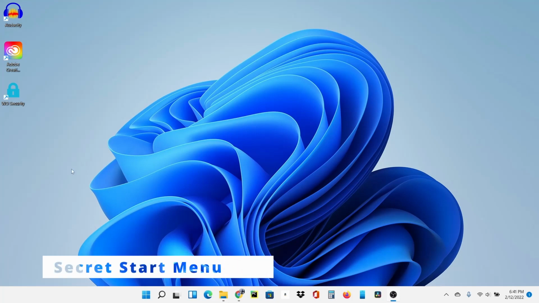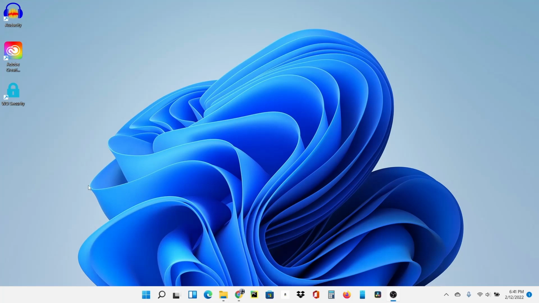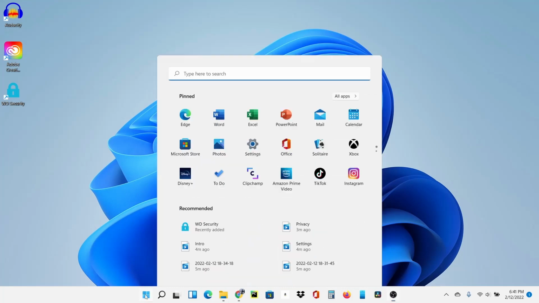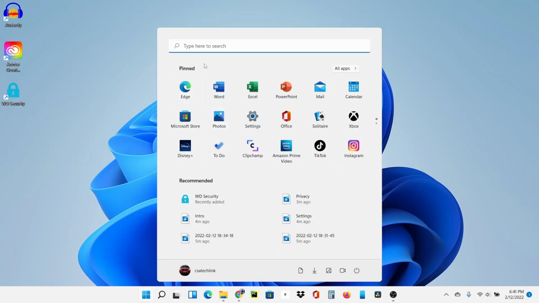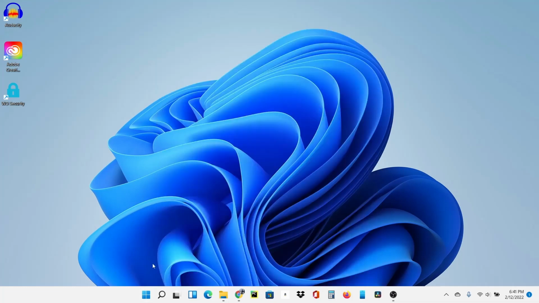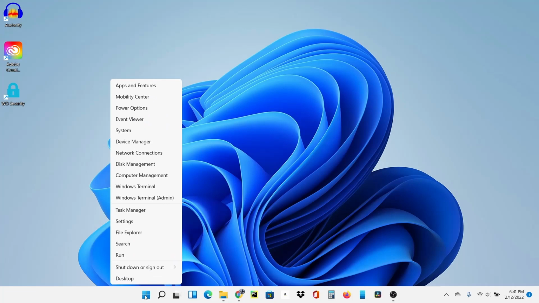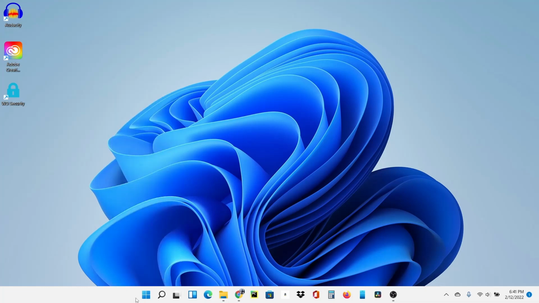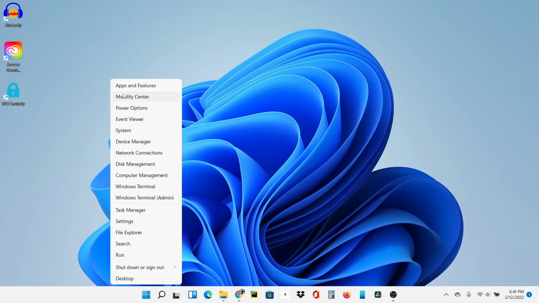There's a quick way to get to certain features and settings in Windows. When you click on the Windows icon here for Start, you know, I would call it a secret start menu. You see all these icons here now, but if you were to actually right click on the Start, you'll see you can get to the apps, the features, mobility center, your run command to get in the command prompt, computer management, disk management, all of these here. Instead of going to Start and then going to settings and searching for them, you can find them right here quickly by just, again, right clicking on Start, and this is all you see here.